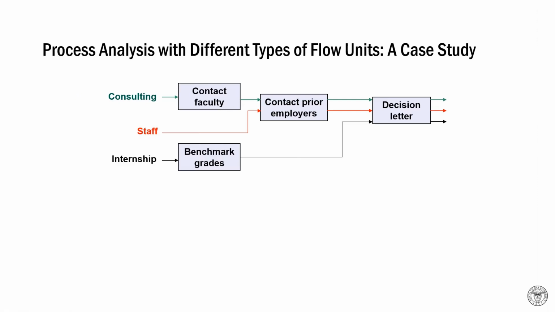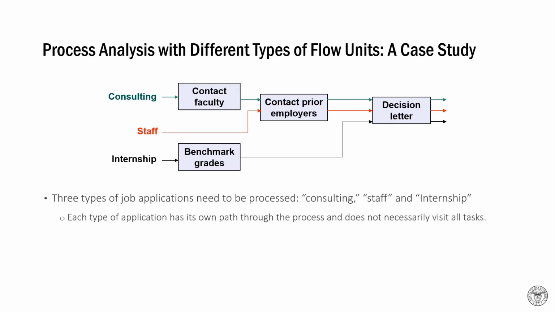To analyze the process with different types of flow unit, we will examine a case study in the context of job applications. Specifically, we have three types of job applications: consulting, staff, and internship. Each application type follows a distinct path through the process, and not all tasks are visited by every application type.